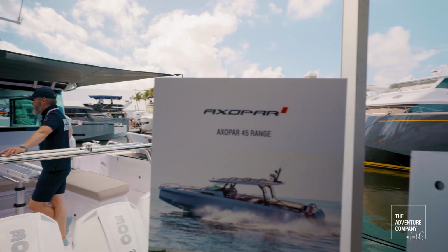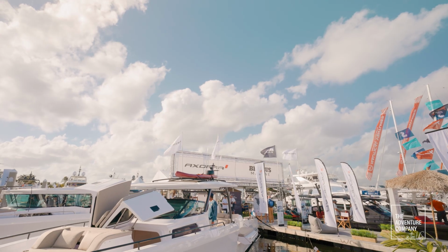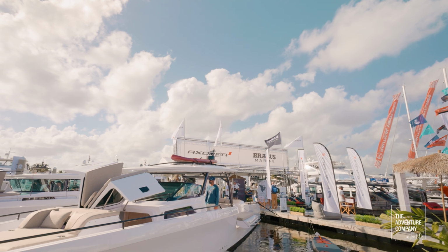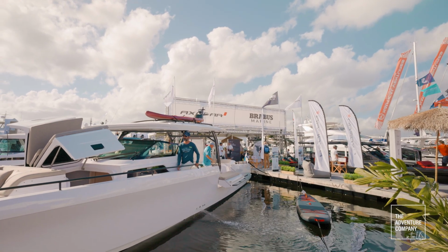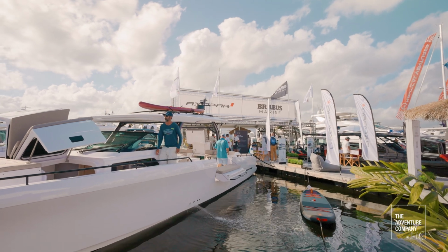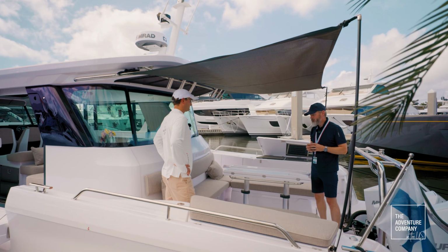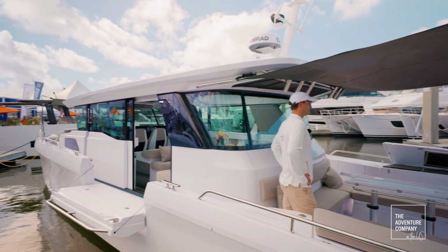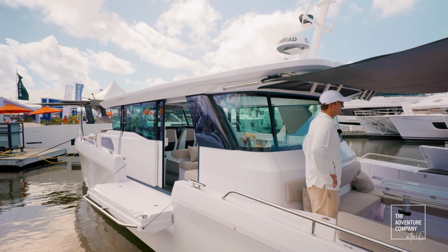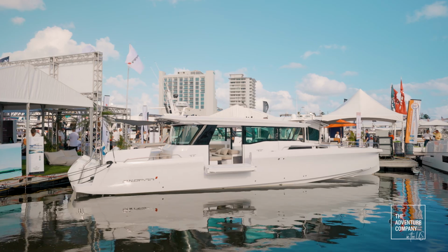as well. And with this, it's hard to stay true to your previous smaller models, and you have absolutely done this with the 45, and you've just made more of a good thing with the 45. Yeah, the 45 to me, that is a proud moment for our entire team and an achievement in itself. In order to create our flagship 45-footer, but staying true to all the basic DNA of Axopars.